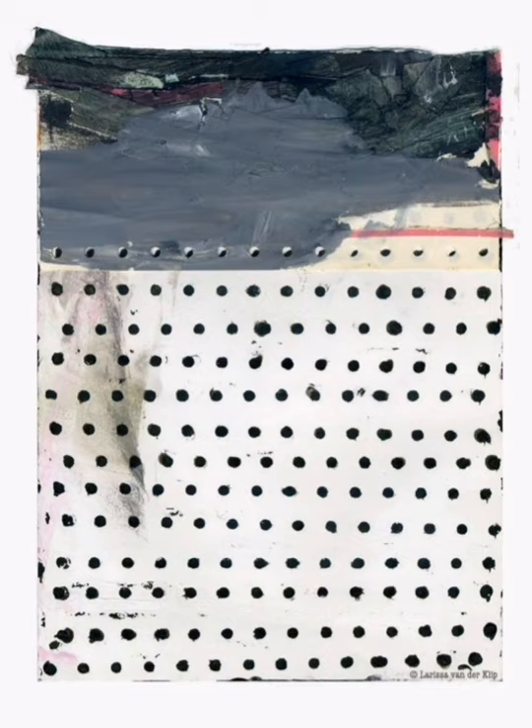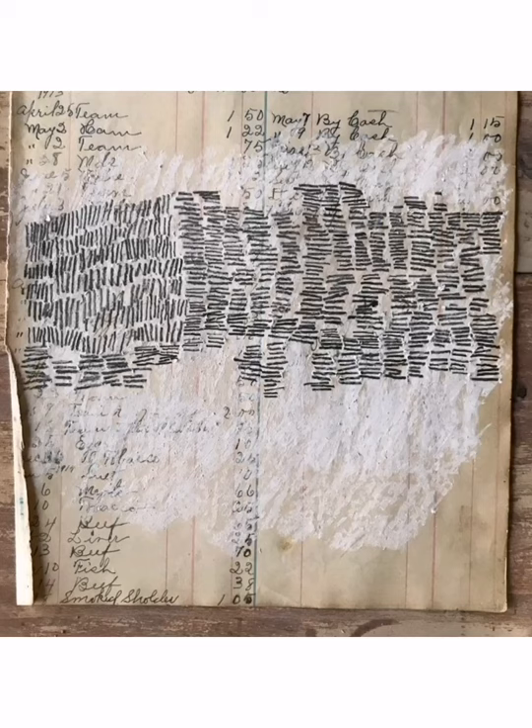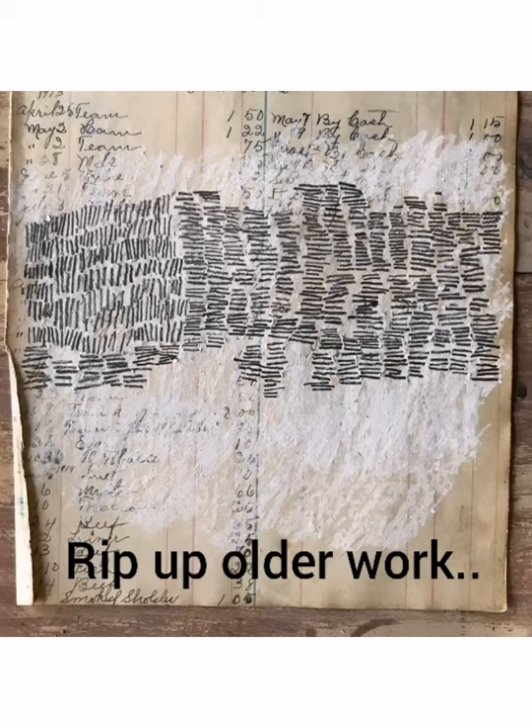This week we'll have paint again, but what we're going to try and focus on is little marks — Rachel is going to show you how she achieves little marks in her work. We can also tear off some of the older work that we did and create layers of texture. You don't always have to paint onto a blank page; you can find other stuff to paint onto, make marks over it, and layer those marks up.